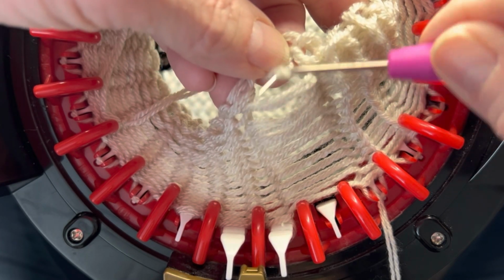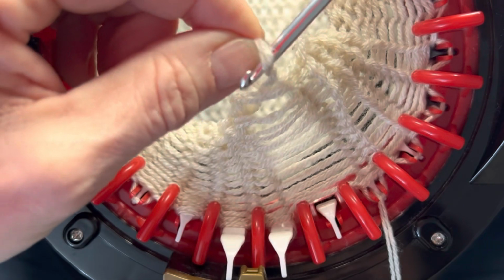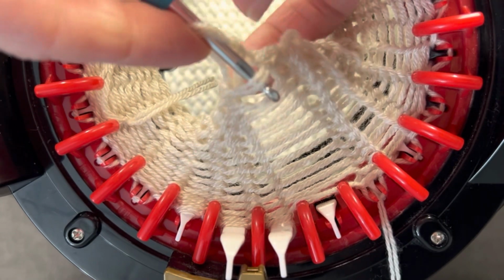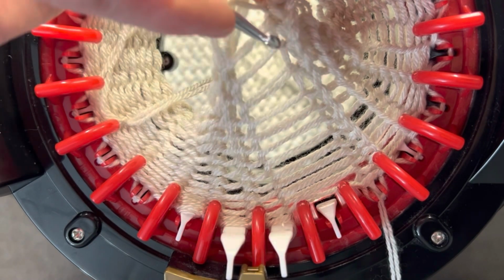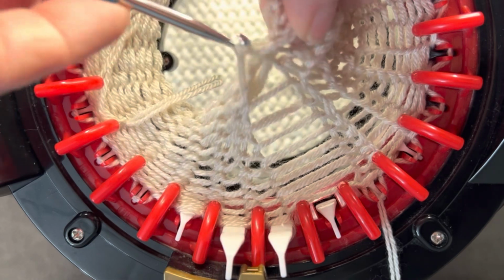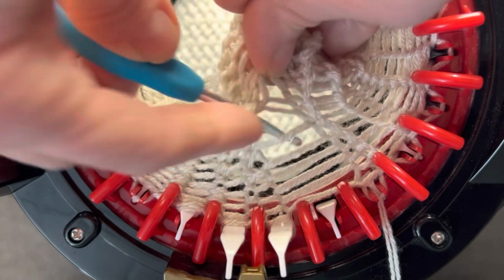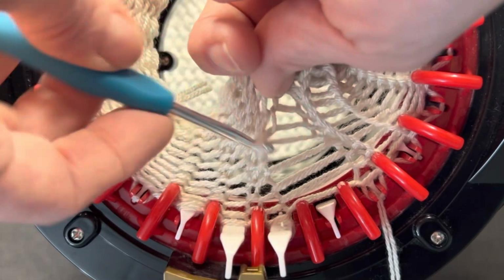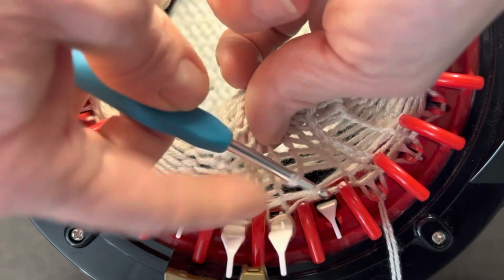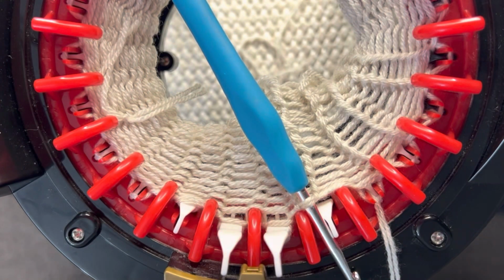I'm going to put my loom pick in that 14th stitch. I'm going to grab my crochet hook and I'm going to work up. Okay. So I'm going to take that first set of bars, put it through the loop on my hook. Take the next set, put it through the loop on my hook, and I'm going to work that all the way up to the top. And we're going to do this with every second stitch. Okay, I move my left hand up to help hold those stitches as I go through. And it just puts some tension on there and makes it easier to get those stitches through that loop that's on my hook. Okay, and there we go. One more. I let my hook rest there. Grab my loom.